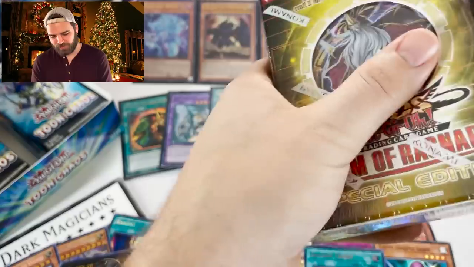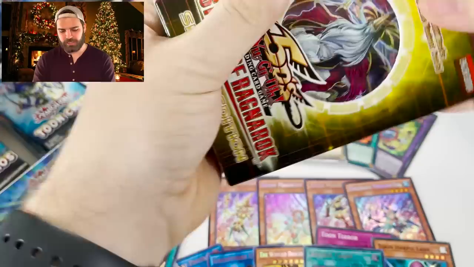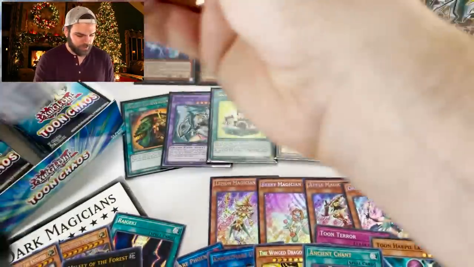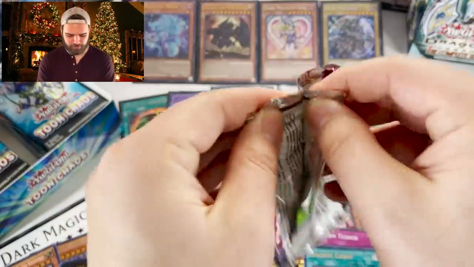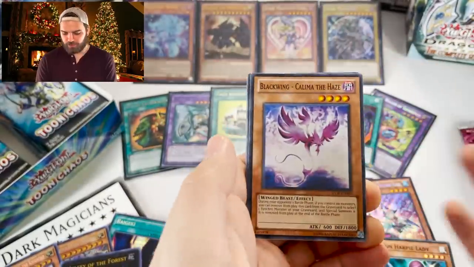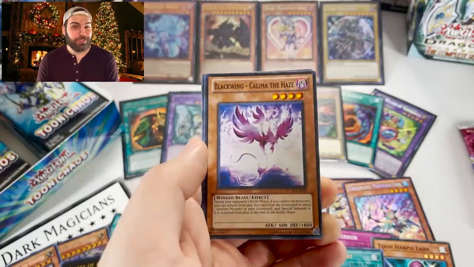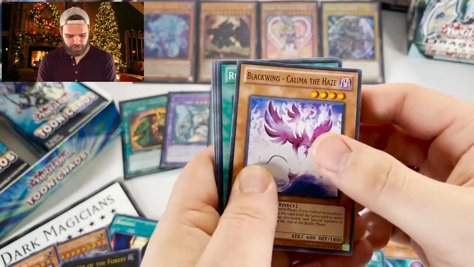You guys know Six Samurai are my favorite archetype. This is a Storm of Ragnarok Special Edition. Worth quite some value nowadays. Let's see what we get. Come on, baby. This is a 5D's Storm of Ragnarok Classic Booster Pack here. Let me see if I get a whiff. 5D's. Three packs, pretty hard to pull an ultra or super, but I think we can do it if we put our mind to it. Really hard to pull an ultra, kind of really hard to pull secret as well. Very, very hard to pull an ultimate. Let's see what happens though.